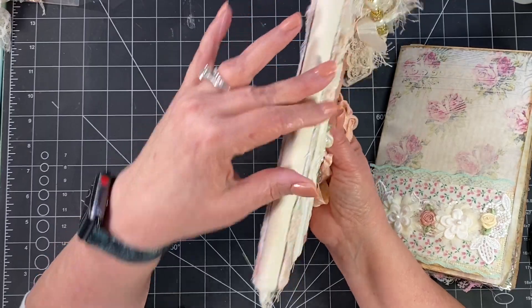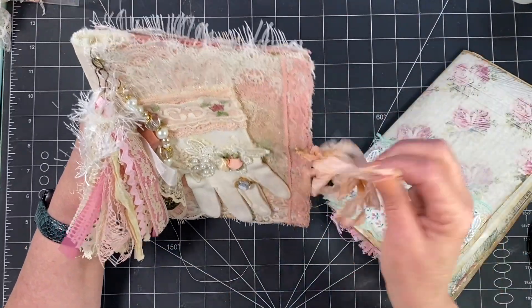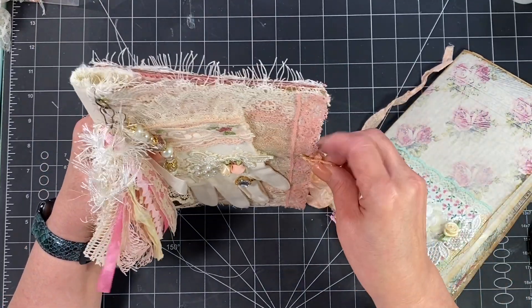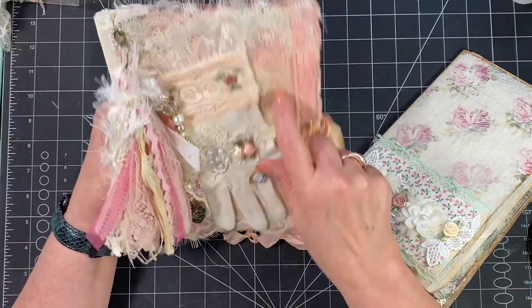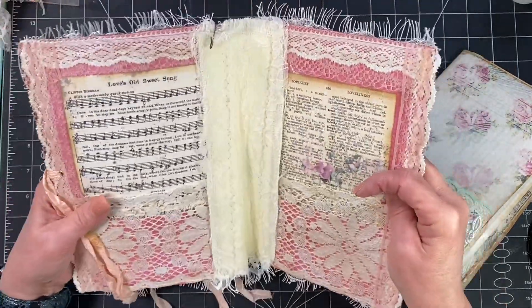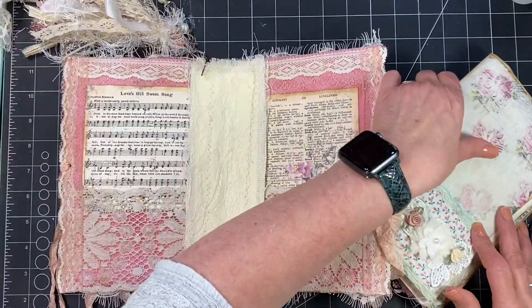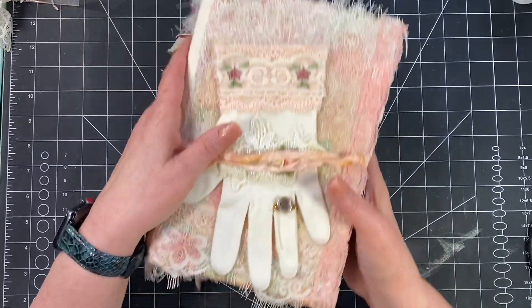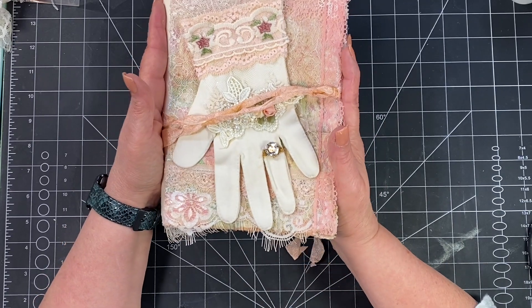I ended up making a fabric spine and I'm going to show you how I did that. I think there are some people that may be in that situation. So you've got a hardcover and a fabric spine — it's not loose because I have a lot in there, but this will fit in here now a lot better. With everything in it, it will be just the perfect size.